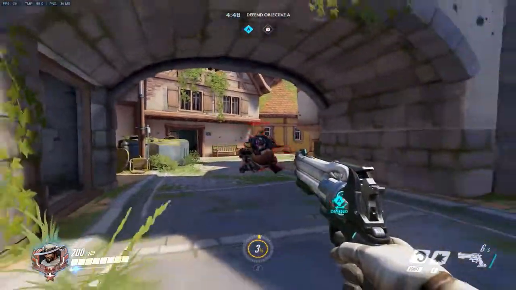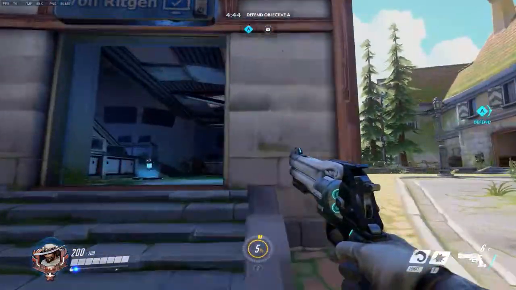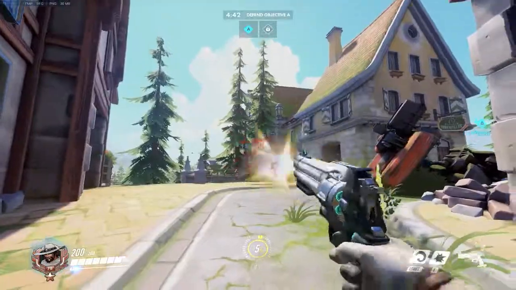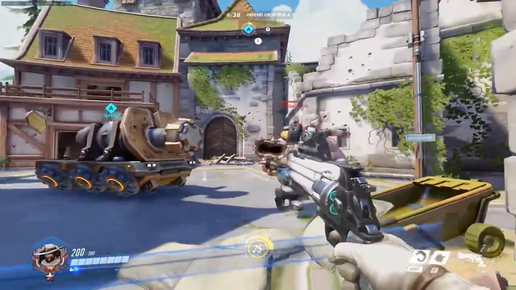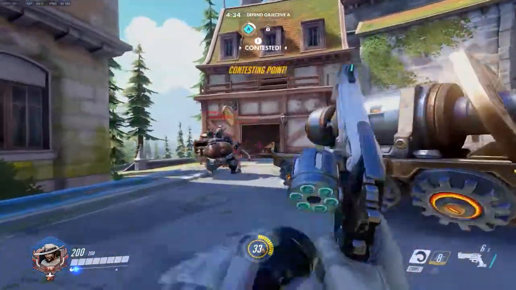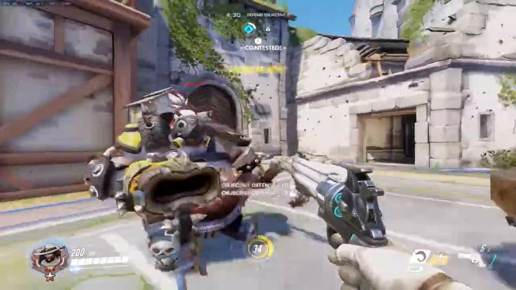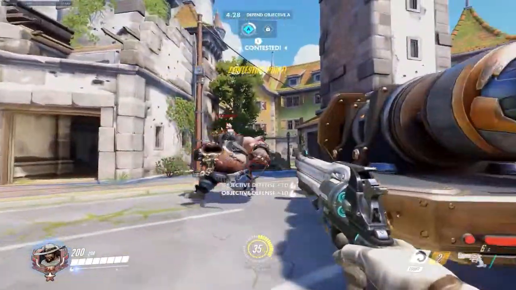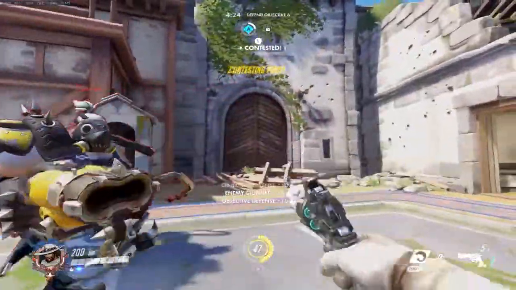Okay, so here I am on Eichenwald, and I have this Roadhog here. It's a Roadhog bot. I'll try to show you his headshot hitbox or whatever, if I can try to see. Like, I don't really see the difference. I mean, for me it kind of feels like it's just the same old. But maybe that shot you saw there, it hit him in the arm, I think. And I think the old one would have hit him in the head.